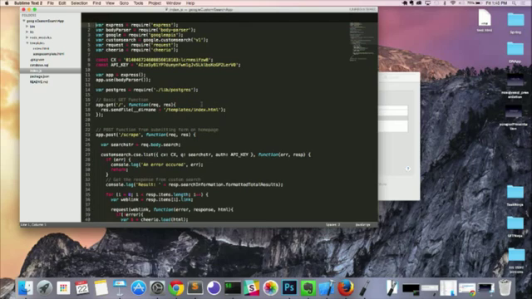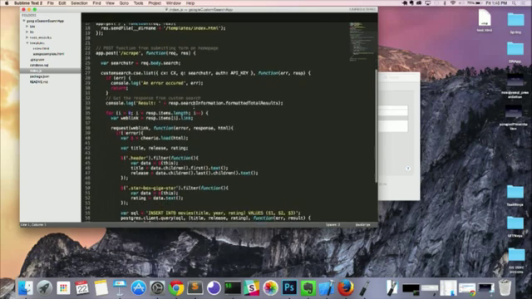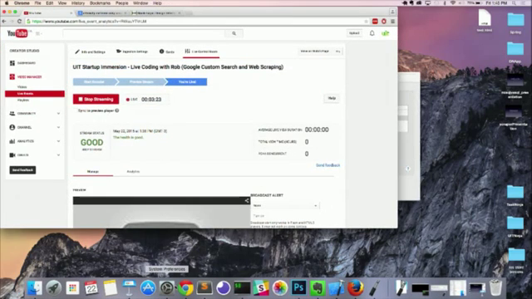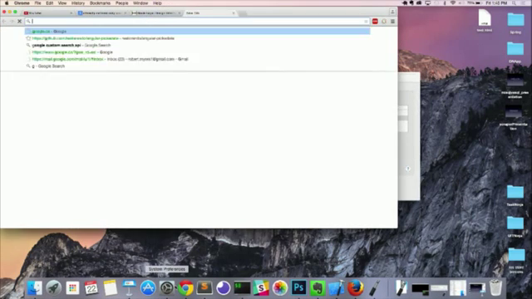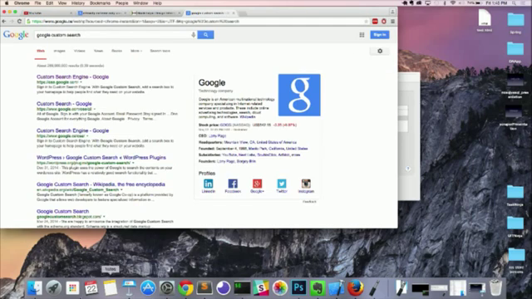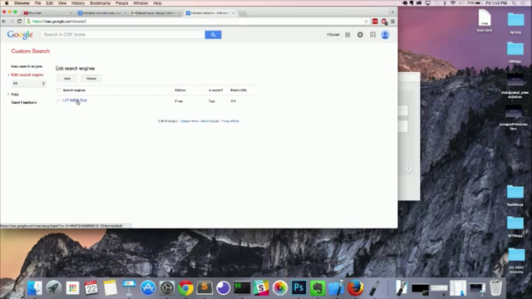It's done. Anyways, for these purposes, you guys will have to change this to your own key. This is a custom search, which I have already gone in and set up. If you look up Google custom search, you can create anything through here. As long as you have your Google account, it's quite simple to do.